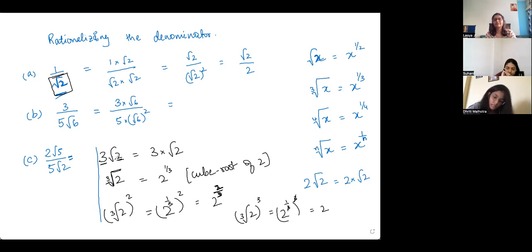Like when you find common factors, cancel them out. Okay. You got 3 root 6 by 5 into 6, right? You guys did 30, which is absolutely right. But always, whenever you get fractions in answers, write the simplest form. Okay. This becomes root 6 upon 10. Okay, so do this, 2 root 5 upon 5 root 2.